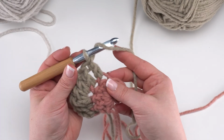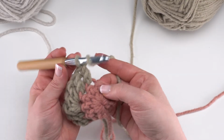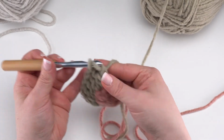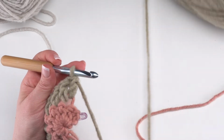Then it's time to do another one of those increases. 3 double crochets in the front loop of the next stitch and place a stitch marker in the center of those 3. So there's 1, 2, and I ran out of green yarn here. Let me pull up just a little bit more so we can finish this row.